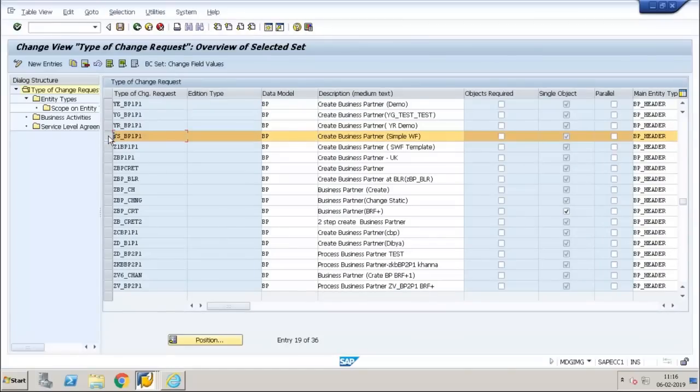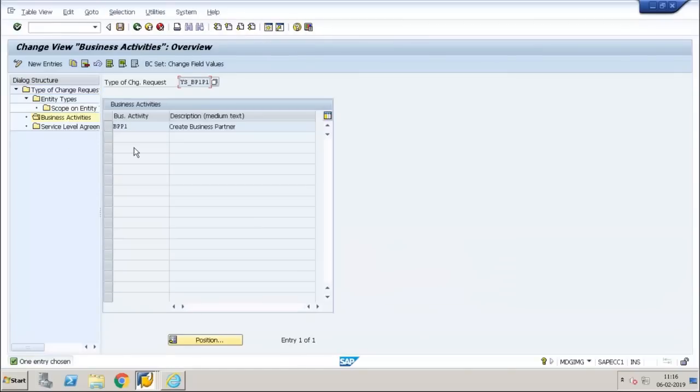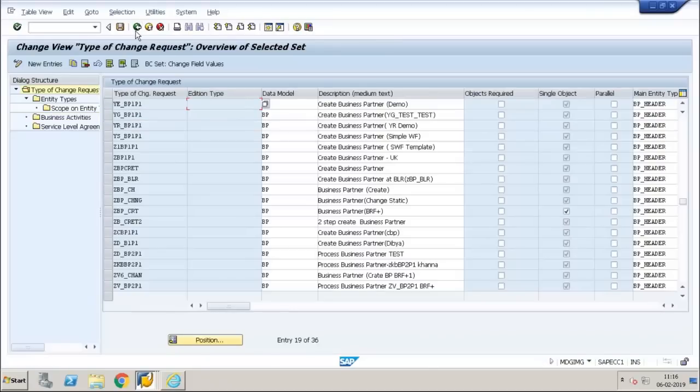Another CR type also has the same business activity. That means one business activity can have multiple CR types, or only one CR type.